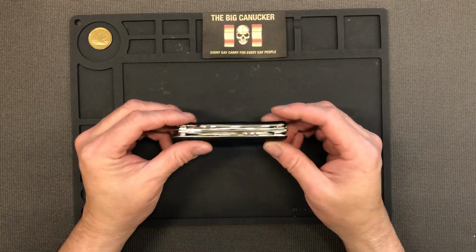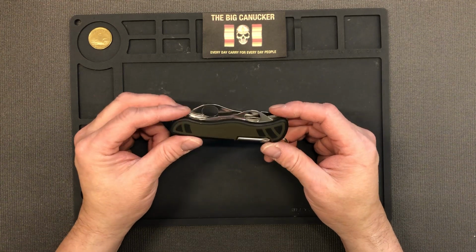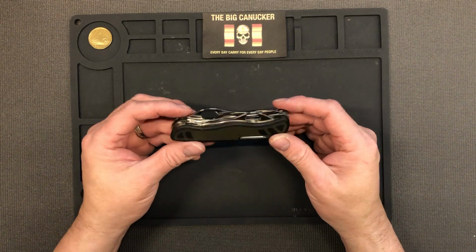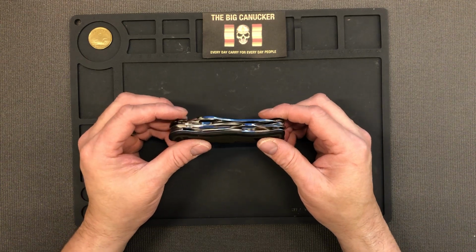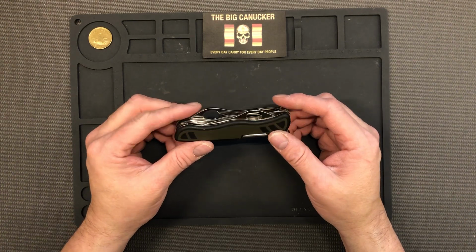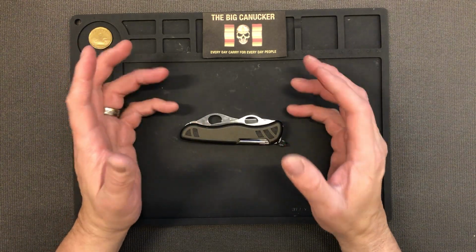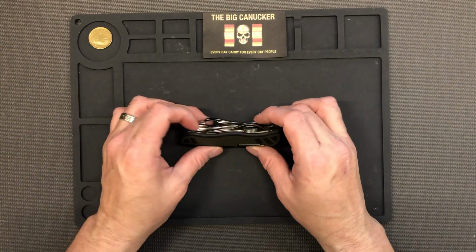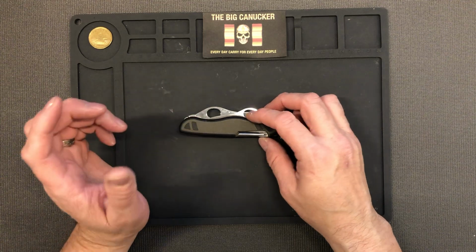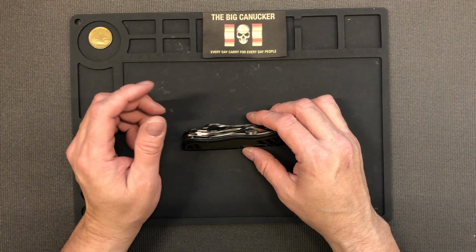And I grabbed this 2012 Hunter. Although this was pre-owned, I bought it off of Kijiji. It was still brand new in the package, so never been used, never been sharpened. I have carried it in my pocket for probably, I'm not going to say a week straight, but over the month so far, I've had it in there three times. I don't know some of the things, like how well the steel is going to hold up. But Victorinox generally has fairly decent steel. It's not on the lines of, say, something like Maxamet or S30V or anything like that.